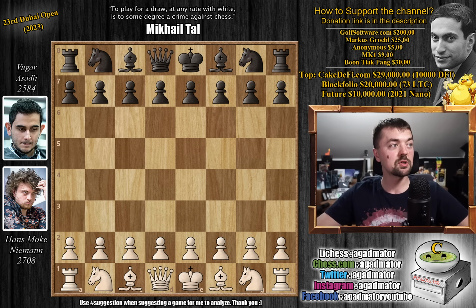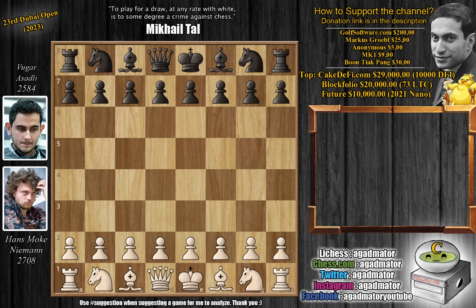And here we have Hans Niemann facing a very strong Azerbaijani grandmaster, Vugar Asadli. There's a bit of a rating difference, but that makes the games all the more interesting.